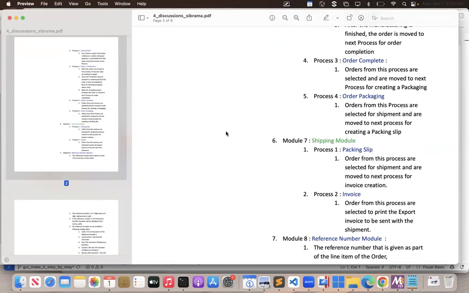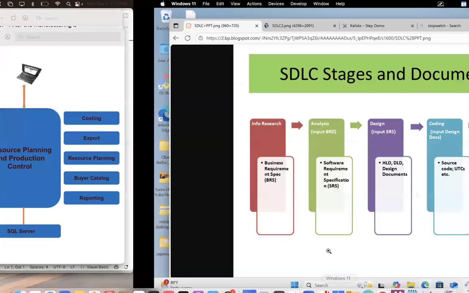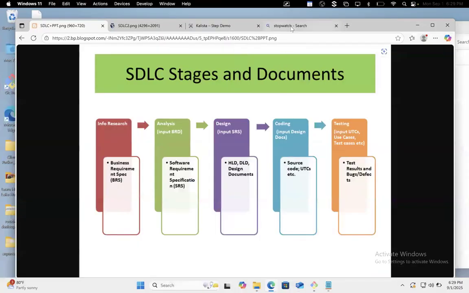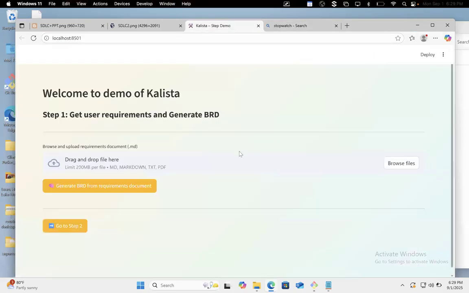So remember, last time we did this for the client, it took us 12 months to do it, where the client was expecting 36 months or 3 years. But this time, we have added the power of AI and quantum natural language processing. And let's see how long it takes this time. So I'm going to start a stopwatch for that. And this is our demo.